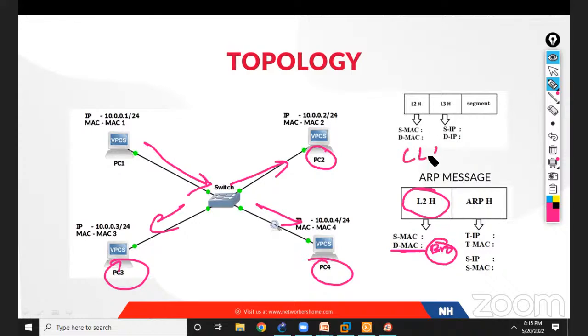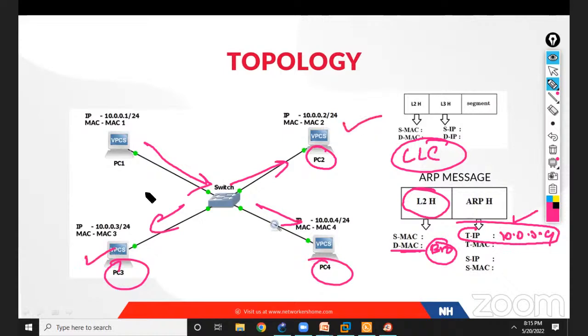They will pass it to the LLC sublayer, which will check the target IP, whether it matches or not. PC3 will check the same, and PC2 will check the same, whether their IP matches the target IP mentioned in the ARP request. Here it doesn't match, so they will discard it.